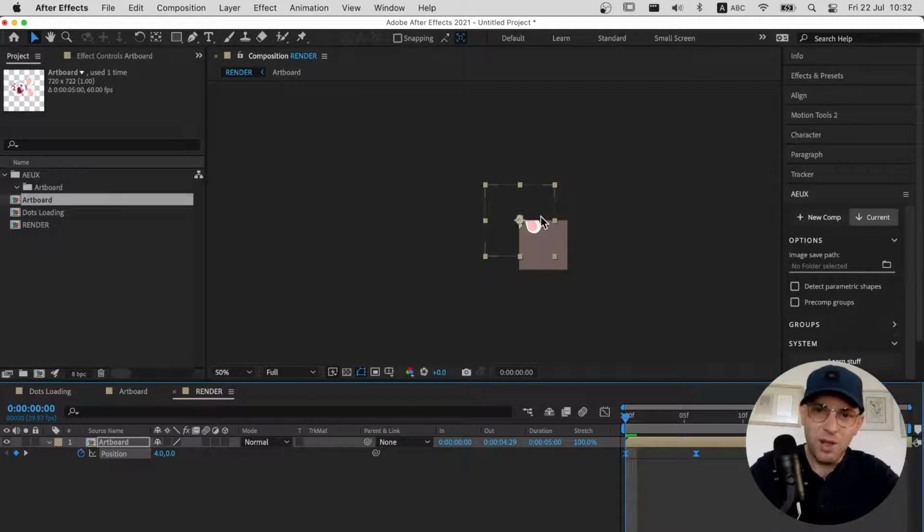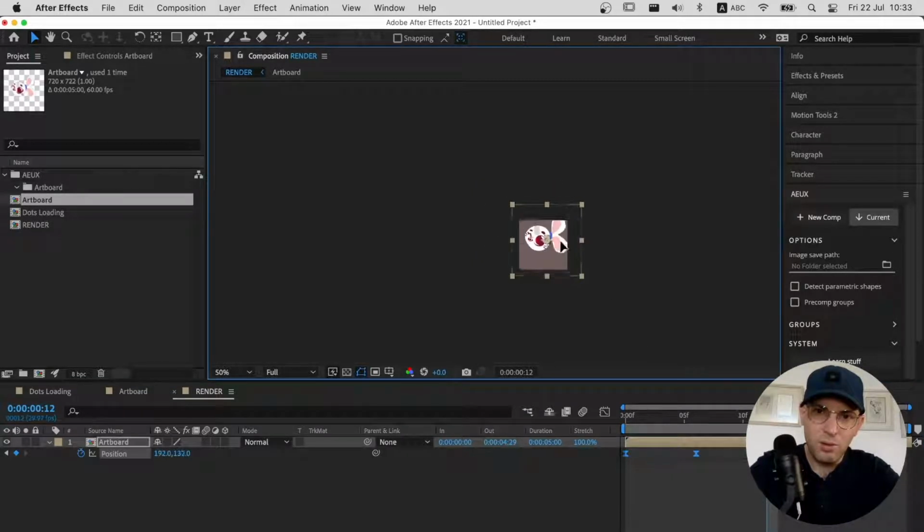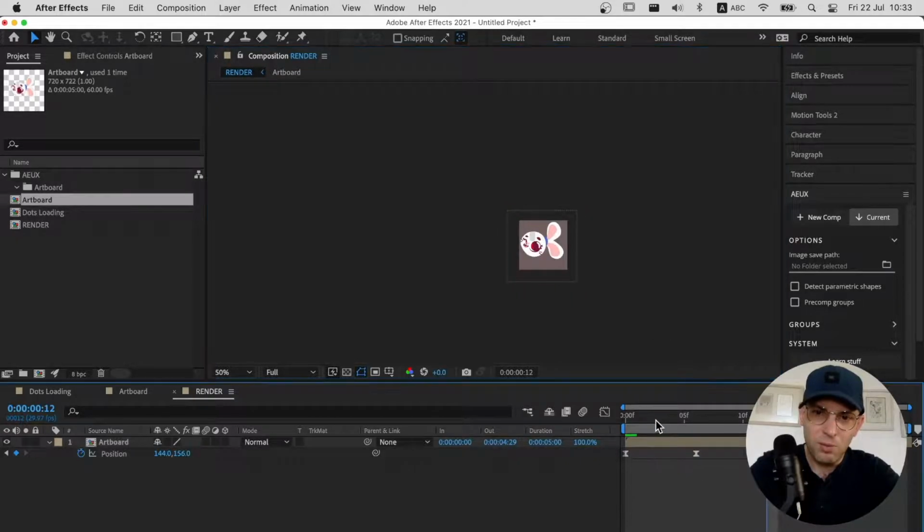Now it has a position that resembles the previous composition, which doesn't work quite the way we wanted to. So what we can do is just drag everything, and I hope it will work correctly now.